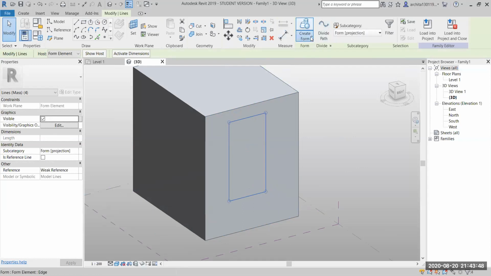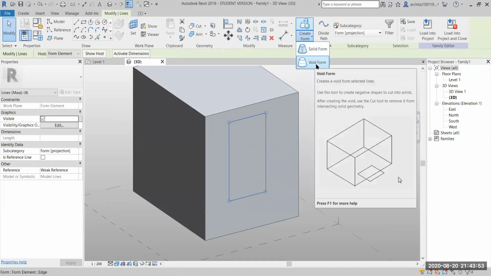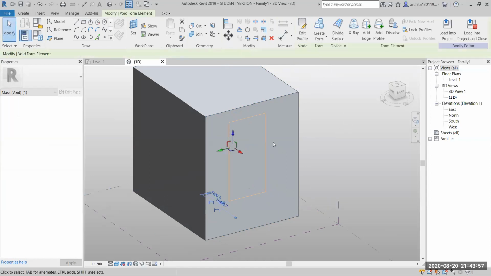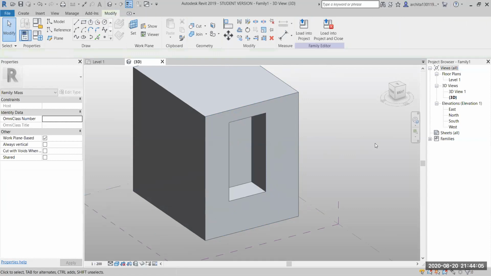Click on this drop down option, click on the void form. Now we are trying to create a void form. Your void is generated and highlighted by the yellow shade. Now when you click outside, you will see that a void has been created.